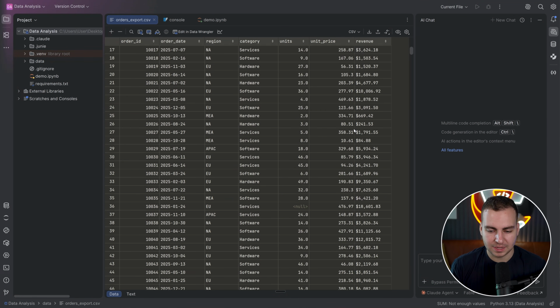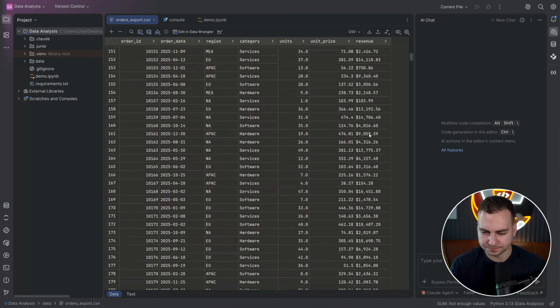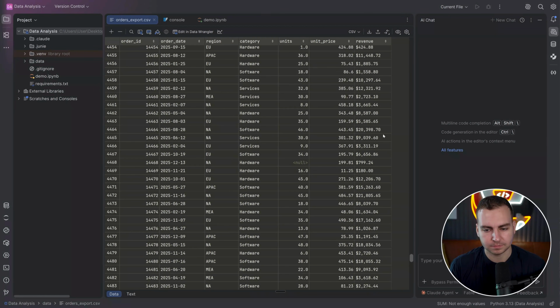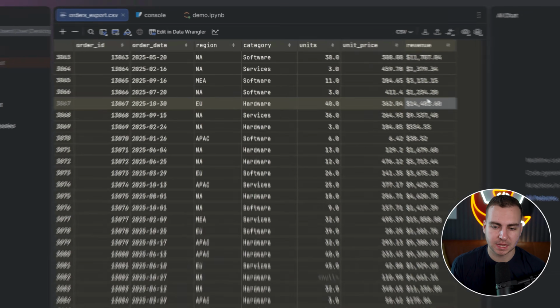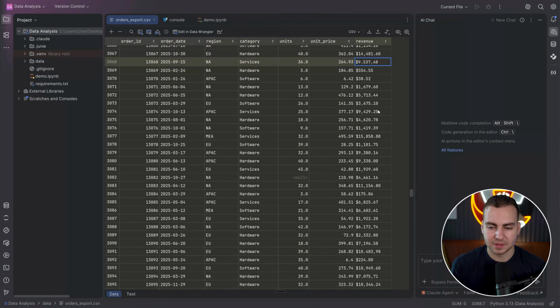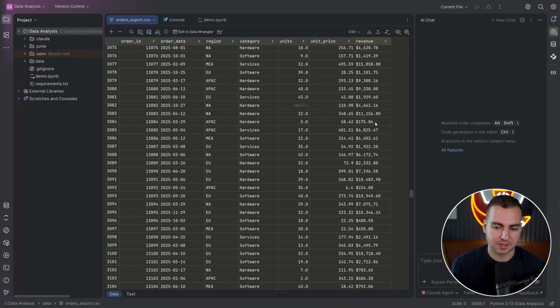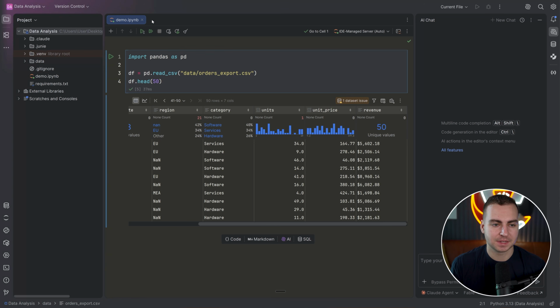Now, I know that in this CSV file, this revenue table, and I can scroll through and probably find an example here, actually has mixed formats. The formats that exist here are this standard US format and also this European currency format. And you can see like this, where you have 9.537,48. Now, this is 9,000, right? Not $9.537, whatever, 48. So that's something that the AI might not be aware of, that obviously if I can look through and analyze is good to know. But what I want to do is have AI fix that problem for me.